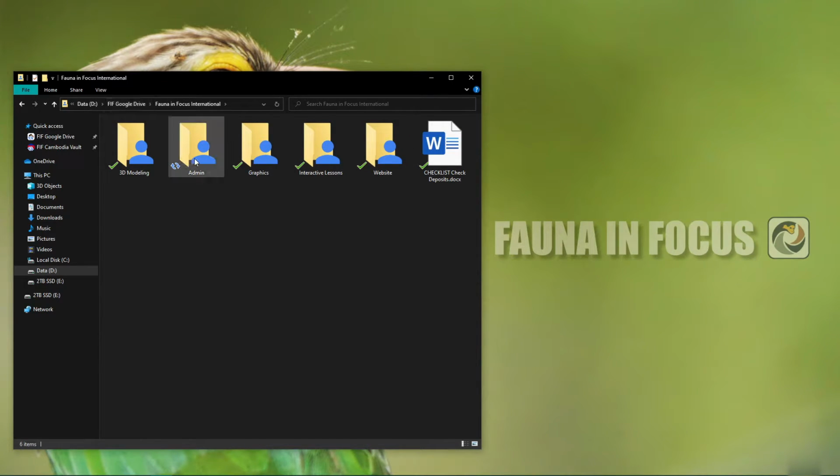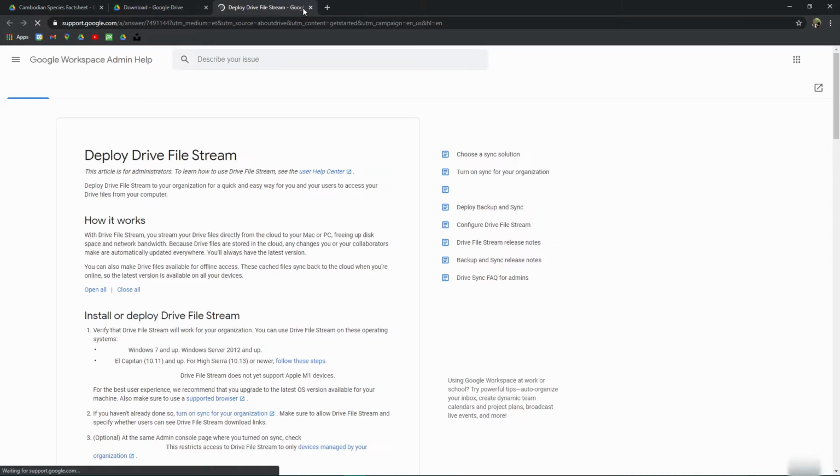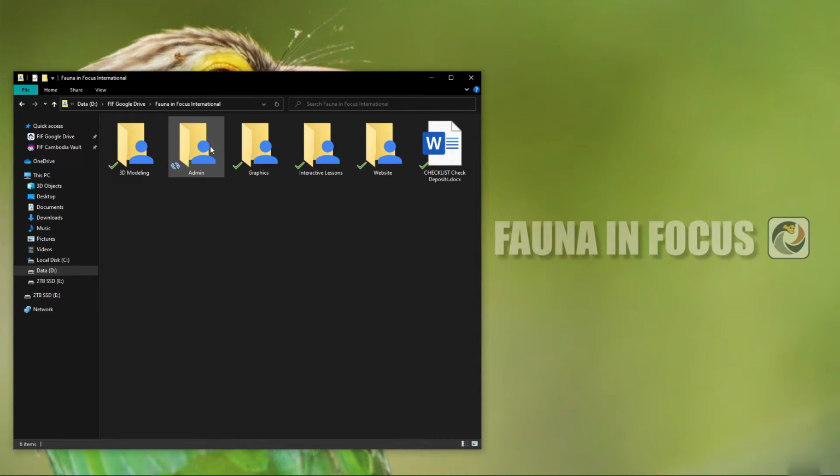The difference is that none of these files, if I was using Google Drive file stream for Teams, none of these folders would actually be on my computer.